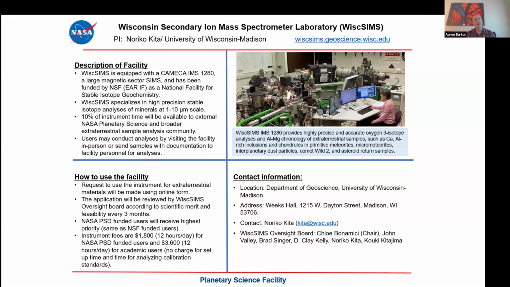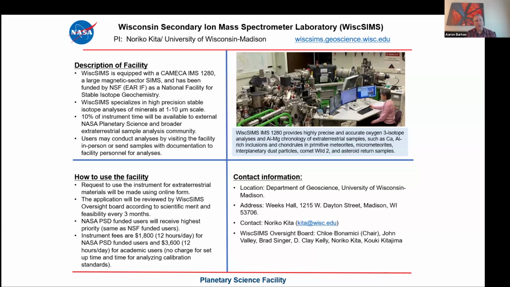So the facility specializes in high precision stable isotope analyses of minerals at 1 to 10 microns of scale. Approximately 10% of the instrument time will be available to the external NASA planetary science and broader extraterrestrial sample analysis community. And users can conduct analyses by visiting the facility in person or sending samples with documentation to the facility personnel for analysis.